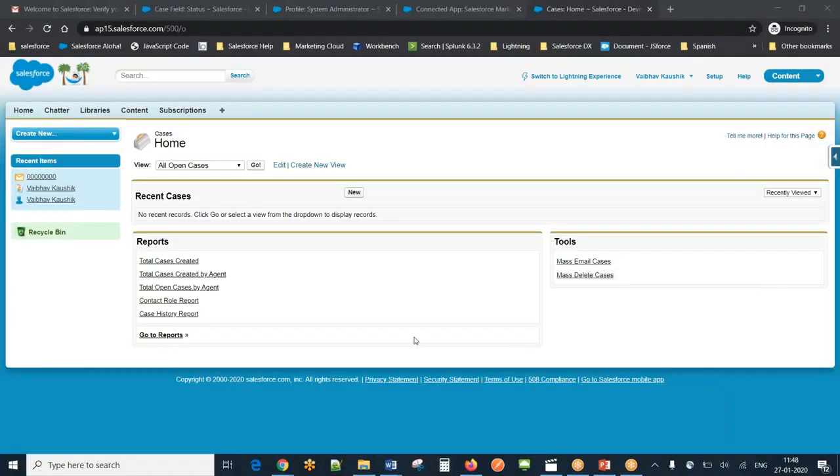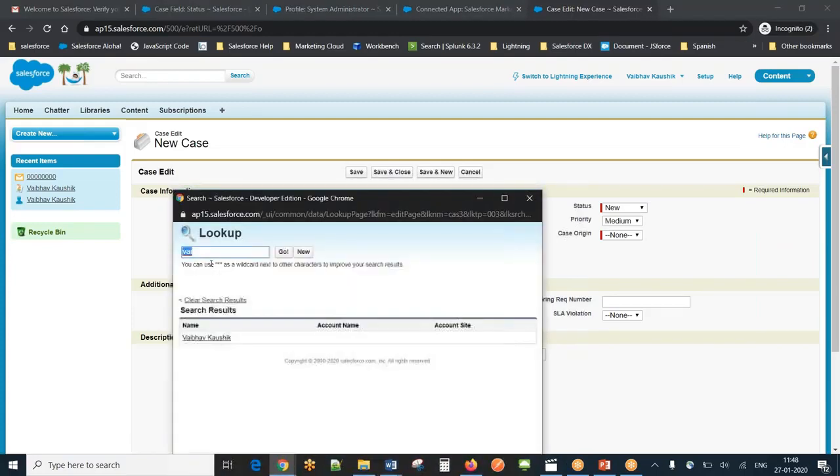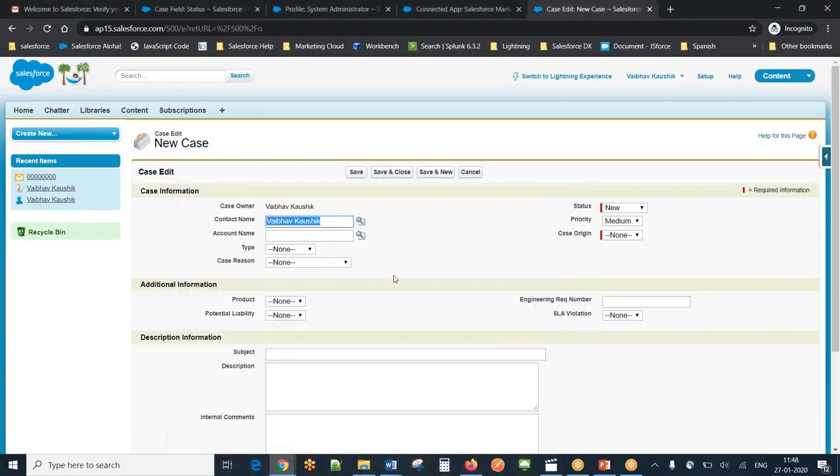So guys, as I mentioned about our use case, let's just first quickly create a case over here. And what I'm going to do, I'll choose a contact name. As you know, I recently created one contact with this. Type could be anything, doesn't matter.